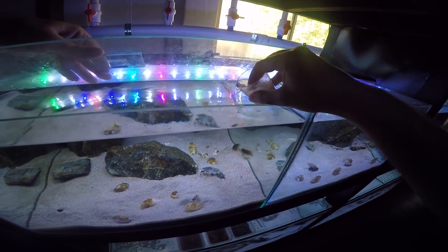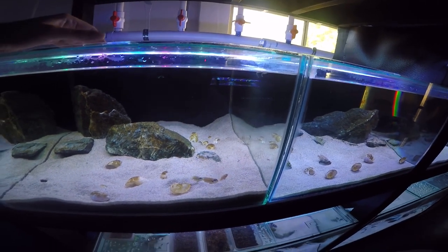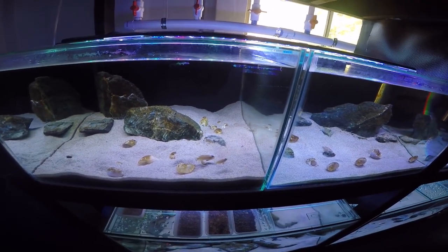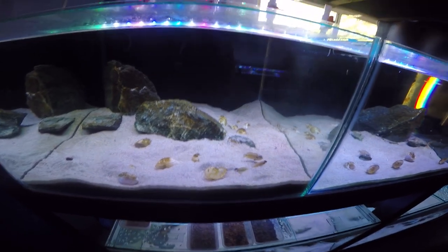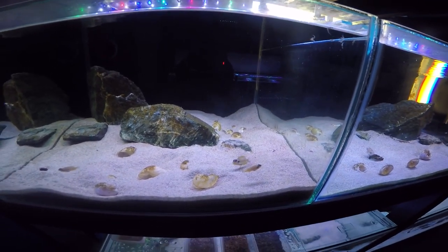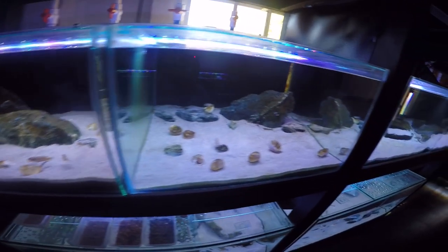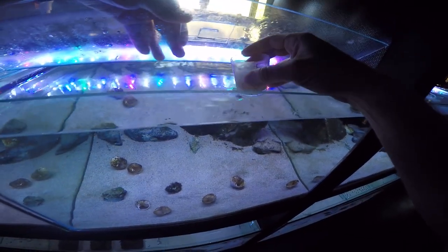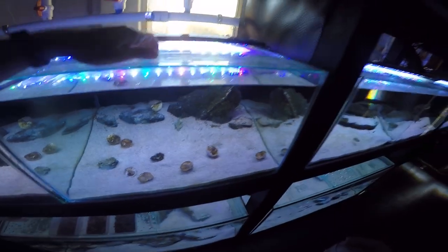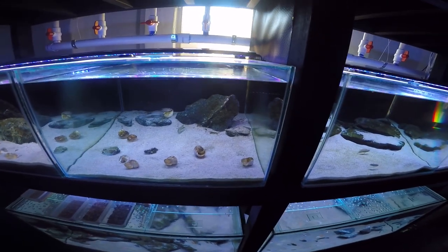You can see the gold Occy's eating the Mysis shrimp, and there's little bits of Mysis shrimp coming off the cubes. The fry in the tank are also eating those little bits of Mysis. Let's go on to the next tank — the Brevis tank. Now the Emperor Lamprologus Brevis — the males just swam away to the back of the tank with the female. The Mysis shrimp in these cubes is quite large.